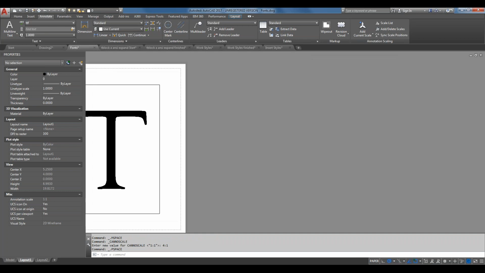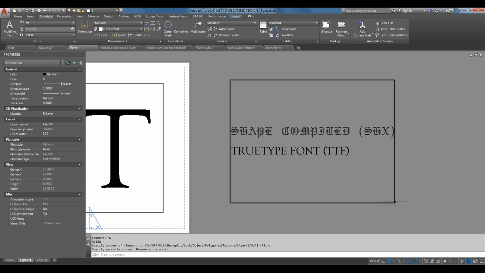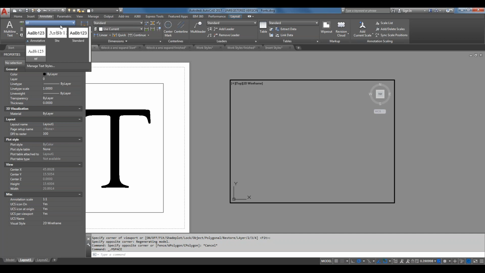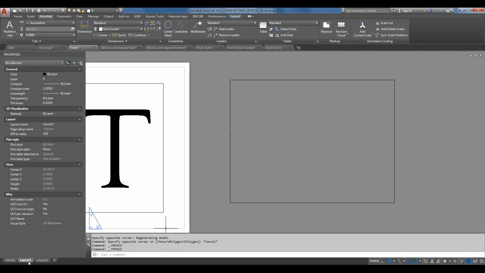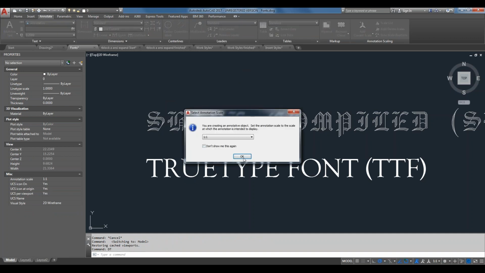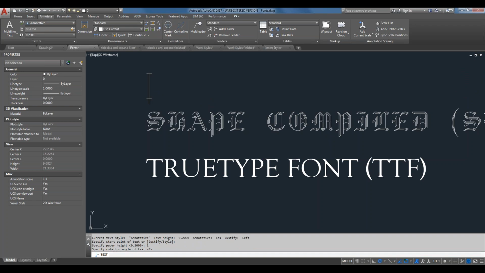So let's do this real quick. Let's go ahead and do another viewport here, and let's go ahead and move this view over to the side. We'll go ahead and select the annotative font, make that current, and I'll just scooch back over to model space real quick. And annotative is current up here. Go detext. Okay, do that please. Go ahead, 1 unit, enter, enter.